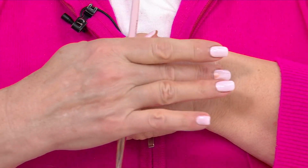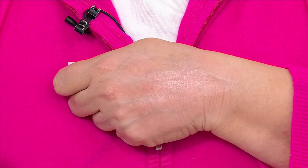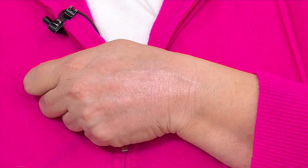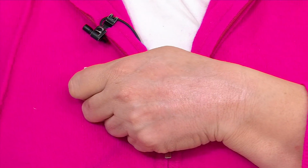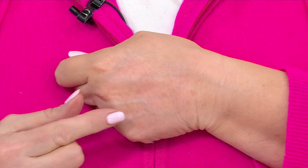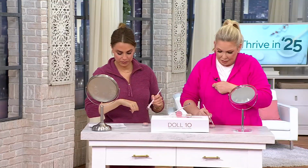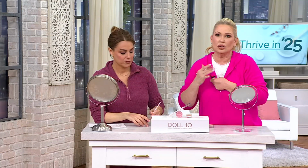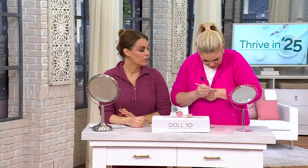Now, this is what it does. You pat this in. A lot of times that's enough, because you're really wearing a concealer. So where's the blue vein? Where did it go? I don't know where it went. It's there. I'm going to show you. That blue vein is there. Look at it. There's that blue vein, but I have canceled it out, and I'm not using a concealer that has 15 different shades that you don't know what to pick, and you're going too light. This has brighteners. This has all of those ingredients.